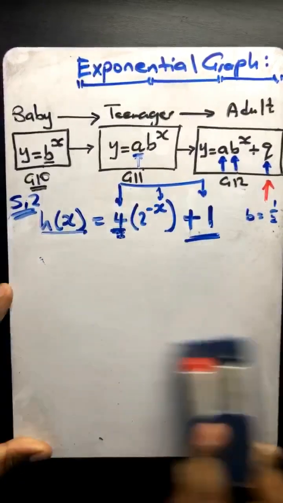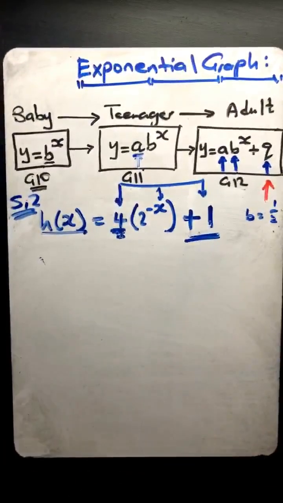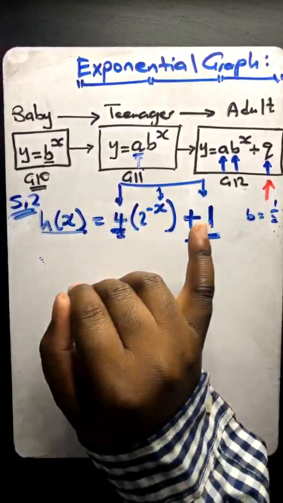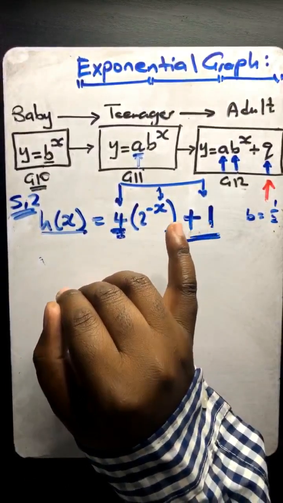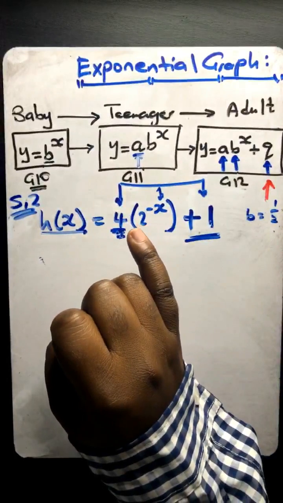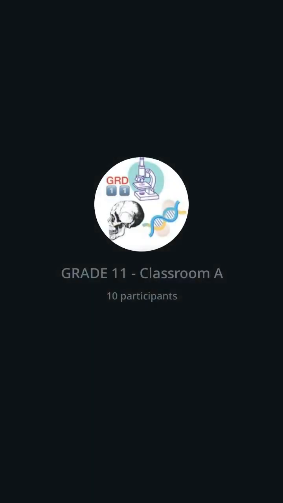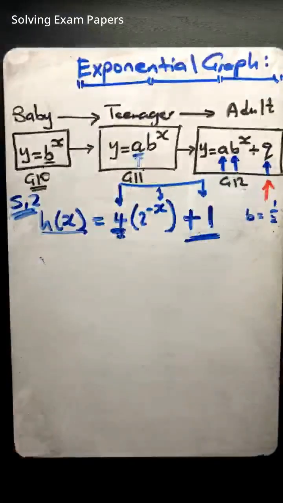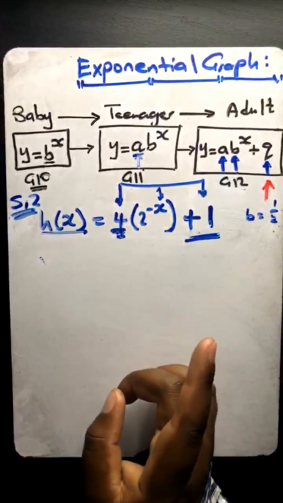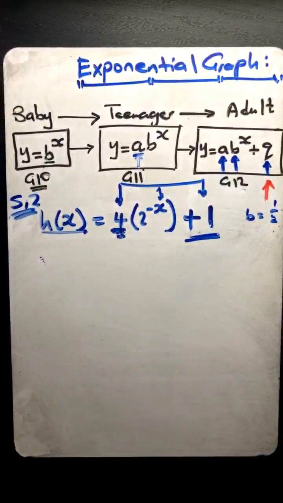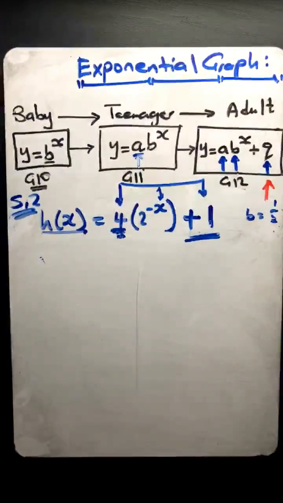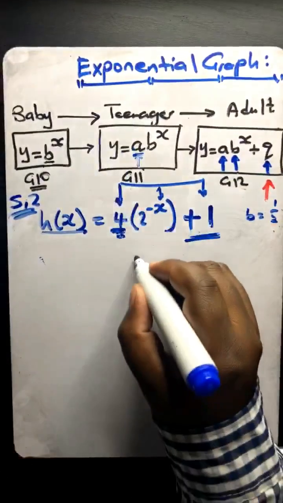100%. So now, let's quickly move on to the next question, which says, draw a sketch of H, clearly showing all the asymptotes, intercepts with the axis, and at least one other point on H. Yes, they want you to sketch to show the asymptotes, intercepts with the axis, and at least one other point on H. So with you understanding the impact of A and B and Q, you already have an idea of how your function is going to look like, which is what I'm going to try and explain there.